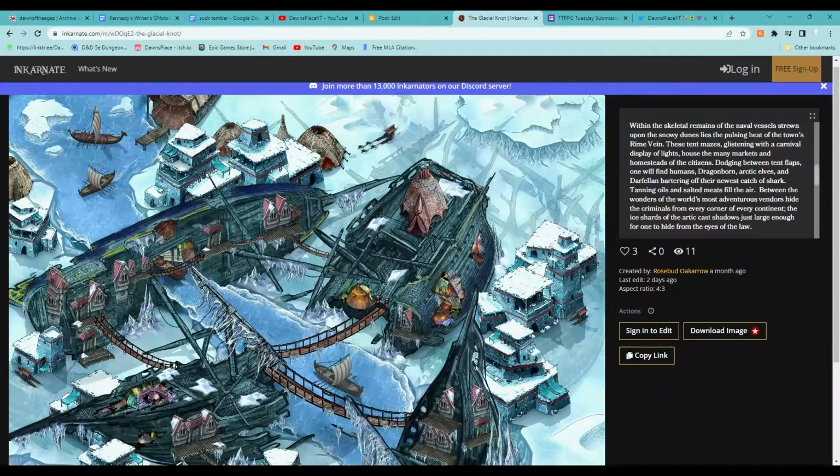Within the skeletal remains of the naval vessels, strewn upon the snowy dunes, lies the pulsing heat of the town's rime vein. These tent mazes, glistening with a carnival display of lights, house the many markets and homesteads of the citizens. Dodging between tent flaps, one will find humans, dragonborn, arctic elves, and Darfallon bartering of the newest catch of shark.